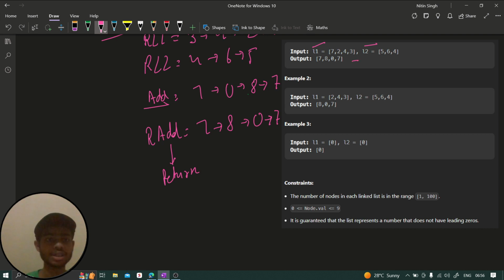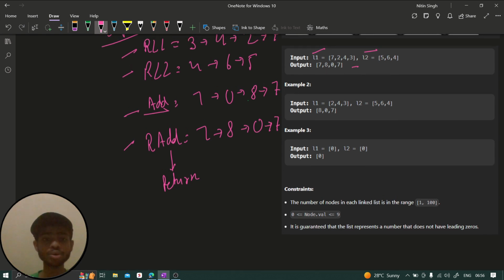Simple thing, guys. I just reverse L1 and L2, then I add them, and then I reverse the result of the add as well, right? After that, I have written this particular answer. Simple and easy. And whenever the interviewer doesn't allow you to use a stack data structure, use this. But if the interviewer says you can use any data structure, you can play with the values as well, then you don't need to use this particular logic.